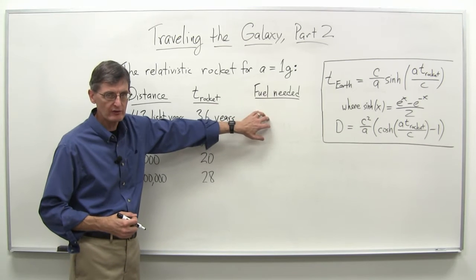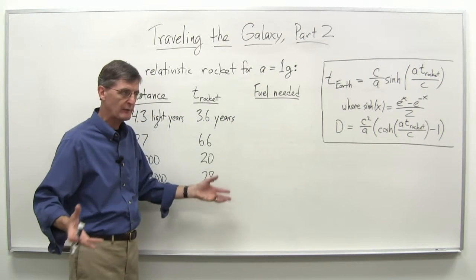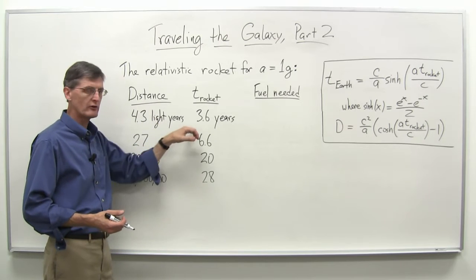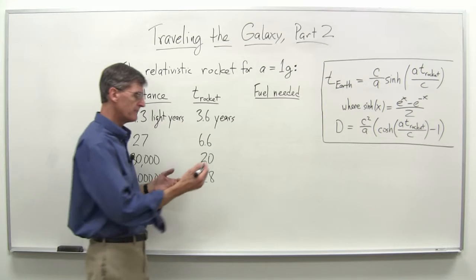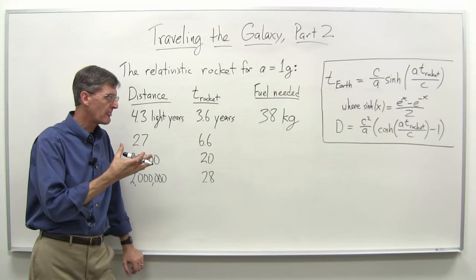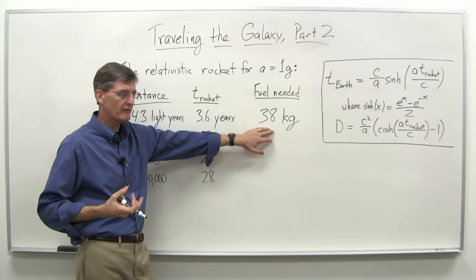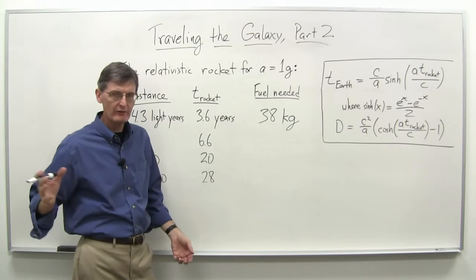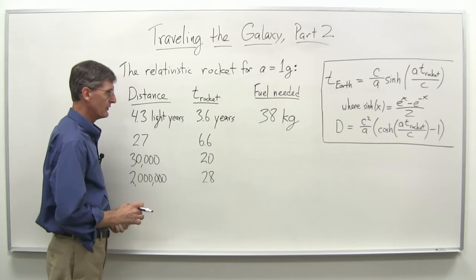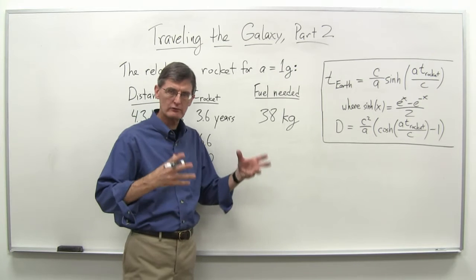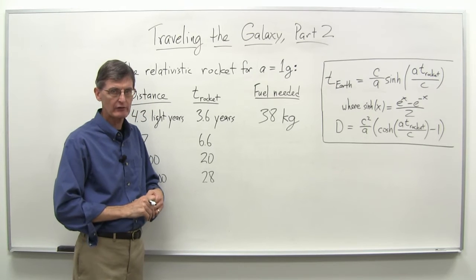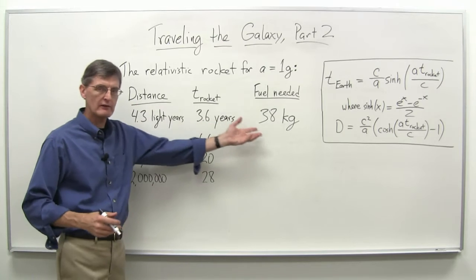We want to figure out, given that we have enough of this stuff around and can control it, how much would we have to take to fuel our rocket and get to a nearby star system in 3.6 years? Turns out, not too bad actually, about 38 kilograms. The other thing is that a lot of this fuel is just going to propel the fuel itself, because the more fuel you add, the more mass you have, the more fuel you need to get going fast enough. That's one reason why the original Apollo rockets were so massive. So 38 kilograms, that's not much, not too bad.